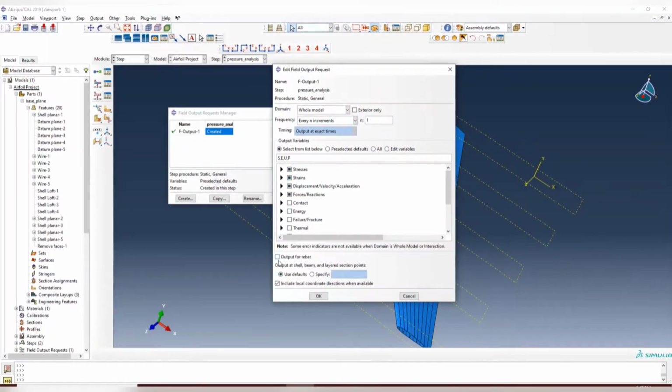So, here in the string, we need to choose specify, because we are going to output the layer by layer model. So we need to choose an integration point. Remember previously for each ply, we have 3 integration points, right? So from the top to bottom, we have the mid-plane integration point as 2, and then the next one should be 2 plus 3, 5, and then the next one should be 5 plus 3, 8, 11, and then 14, 17, 20, 23, 26.